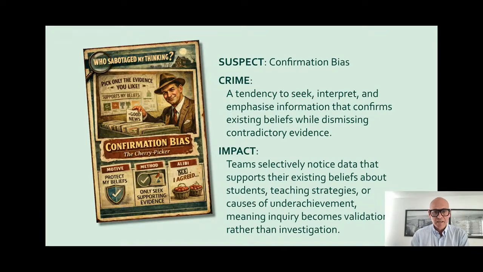And the impact is that teams can selectively notice data that supports their existing beliefs or assumptions about particular students, or the impact of teaching strategies. This strategy always works. See, I told you, those 3 kids are making really good progress because of this strategy. The other 20 odd in your class are not making progress, but you're cherry picking some useful examples, rather than genuinely inquiring and validating those views and investigating them deeply. So confirmation bias, I think I know what's going on here.